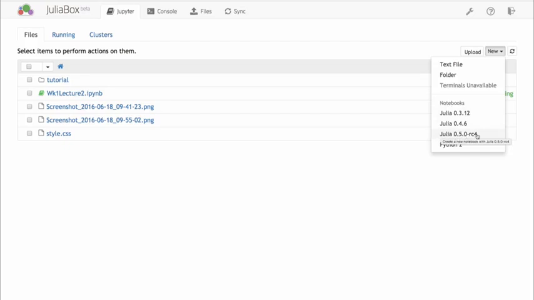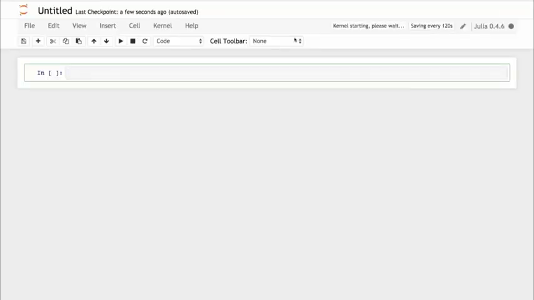0.5.0 RC4 is release candidate 4 of Julia version 0.5.0. So this is actually not an official version yet. It's only there for people who really like to experiment, and it's going to be released fairly soon. After that it will be Julia 0.6, and then after that it will be Julia version 1, which is expected around September 2017. This is the most recent, more or less stable version, so this is the one that we'll select, 0.4.6, and we see that now a third tab opens and another new notebook.